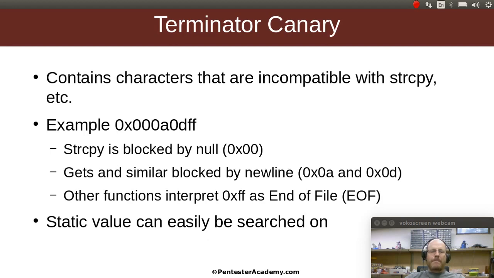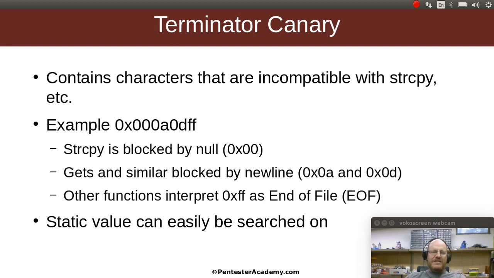Now, one thing that's bad about this is it's a static value. You can easily search on it. And there are ways of getting around this terminator canary. This is something that's been out there for quite a while, being a few decades.